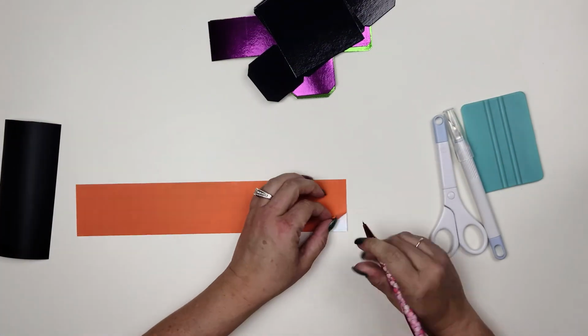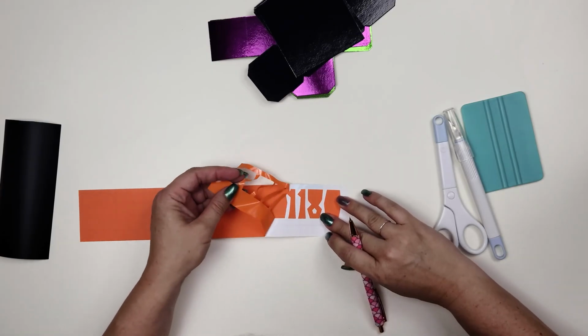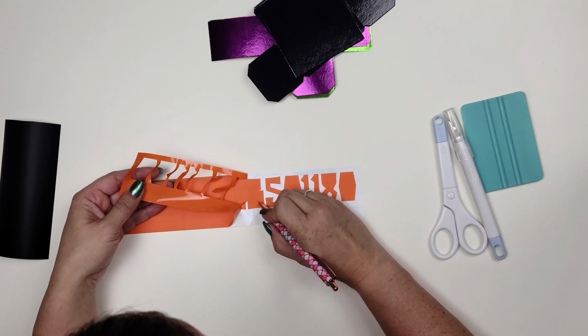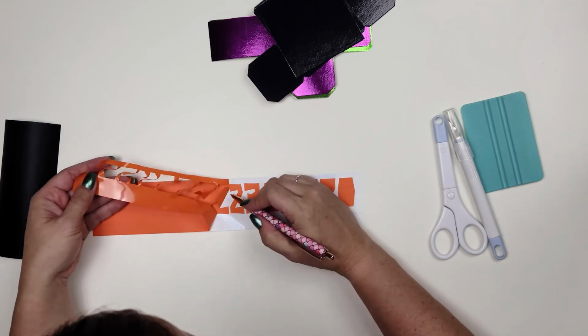Here I am weeding the vinyl. Weeding is when you remove the excess vinyl that you don't need for the final product.